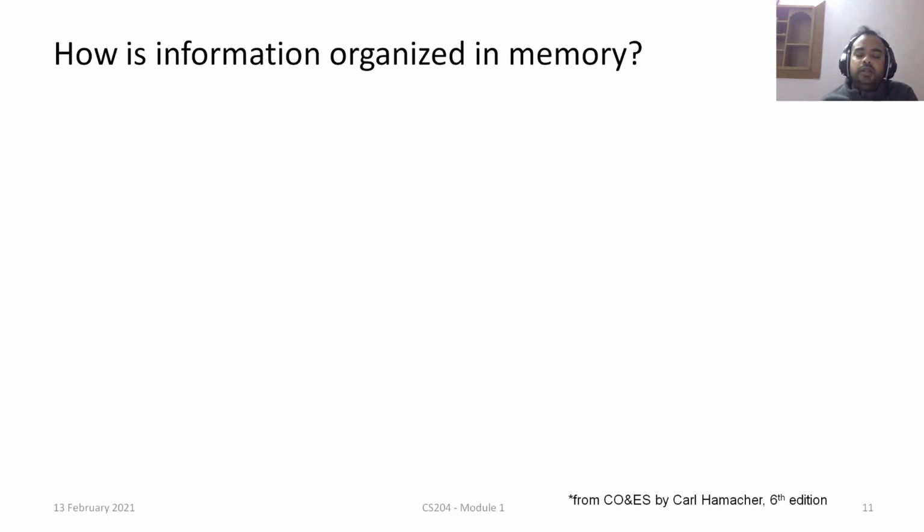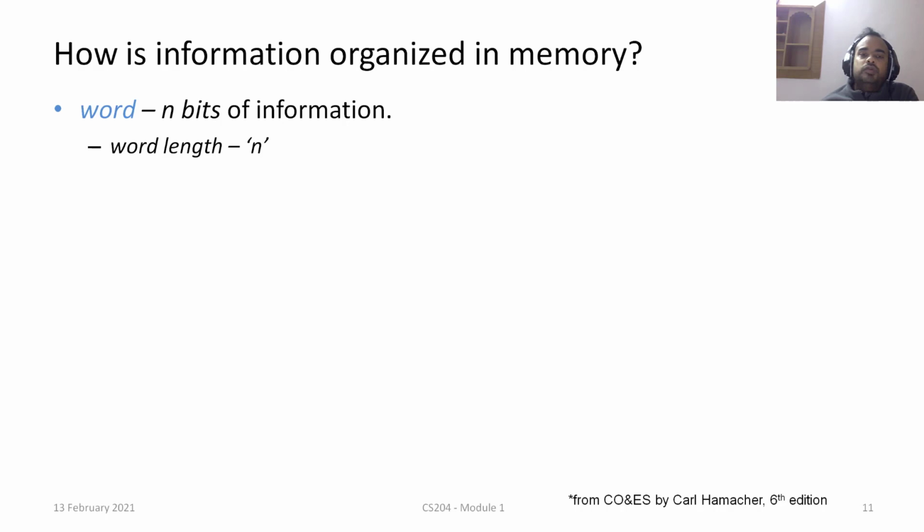Now we know that each group of 8 bits has one unique address. Let's look at how this data is organized or stored in the memory. They are stored typically in the form of words. A word is a group of n bits. If n is 8, then we would say word and byte are the same, but typically that's not the case.